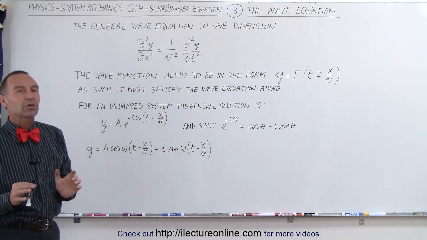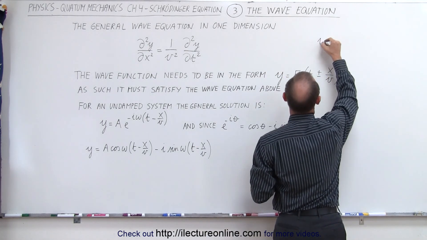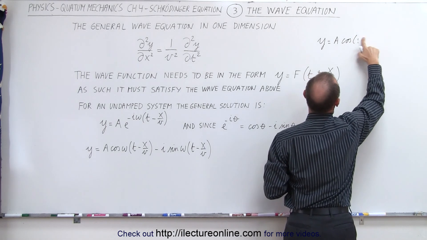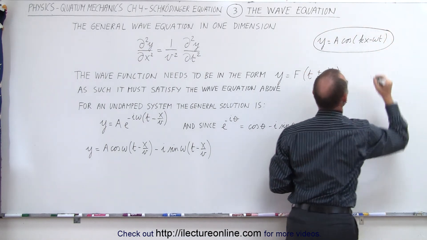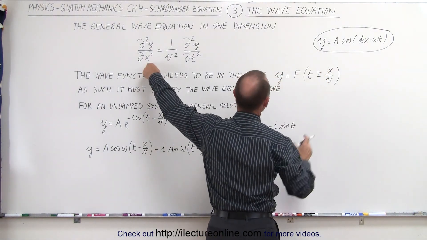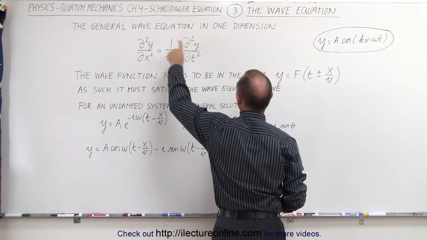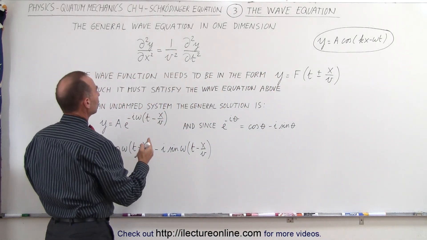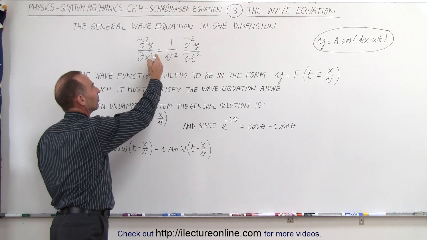To get a feel for how that works, let's compare it to a general wave equation that we're familiar with. Let's use the equation where y equals some amplitude times the cosine of kx minus omega t. This is the general wave equation in classical mechanics. If we now take the partial derivative of this equation with respect to x, then the second partial derivative with respect to x, and we do the same with respect to time, it should satisfy this equation. Later on, we'll show that once we come up with a proper wave equation for the Schrödinger equation, we will also satisfy this equation in the same way.